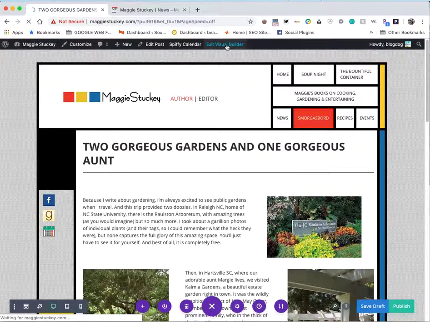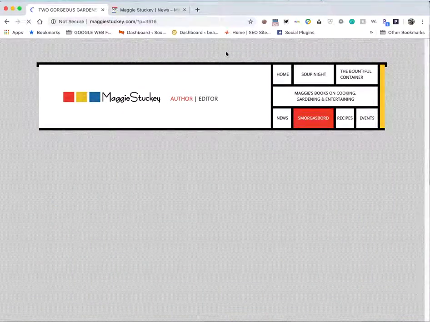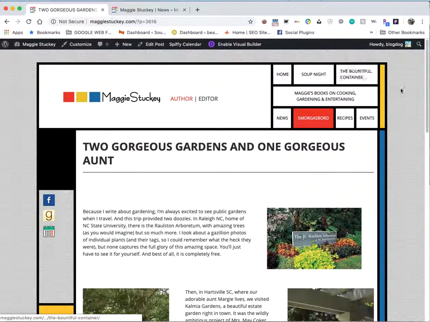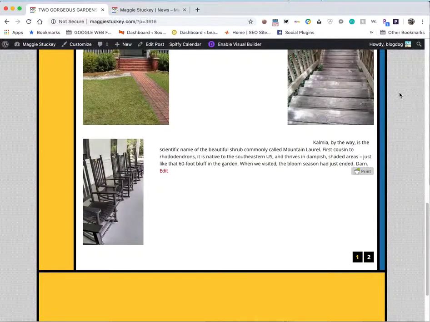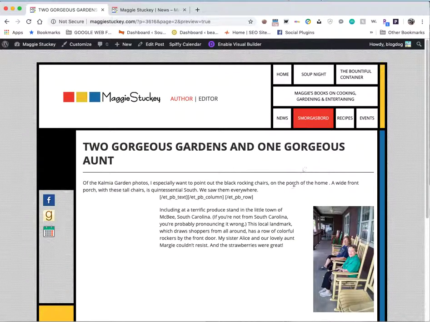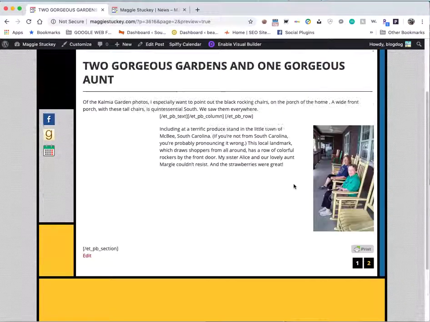And play the Jeopardy tune in my head while I wait for the slow speed of my internet service provider today. Now here's the website, the web page rather, the post as it would look on the front end of the website. So if you like everything, great. You see we do have pagination going on here. There's no page 2, which I don't like that showing up when there is no page 2. I also don't like this weird little artifact with the way that's lining up. I've got quite a bit of little weirdness here.